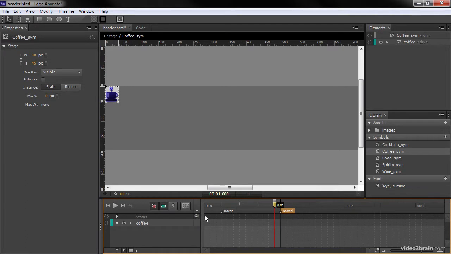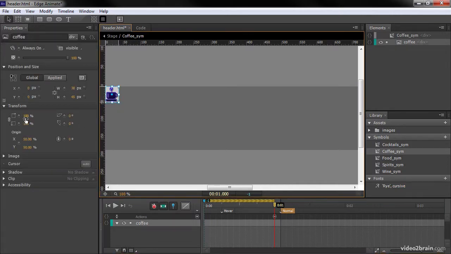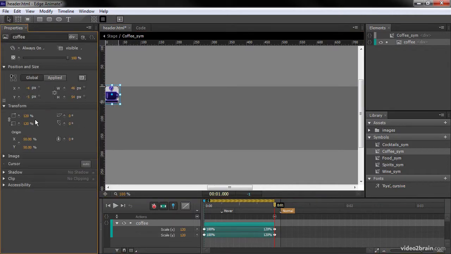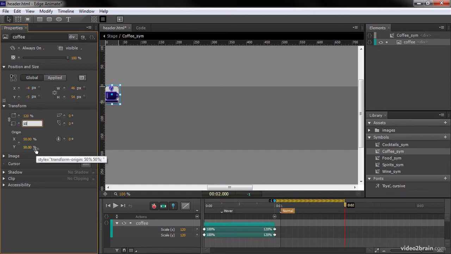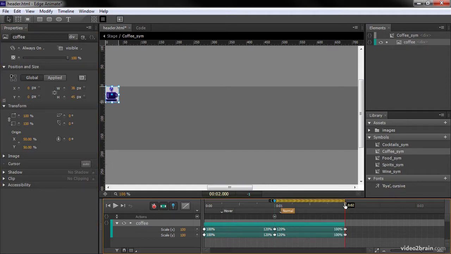And then we'll set an action here, which is a stop action. We'll turn on the pin, move the playhead to 1, select our object, 120% scale, then shift everything over, back to 100% scale.